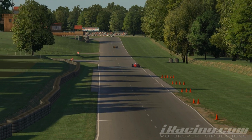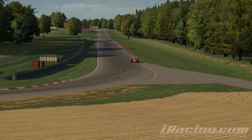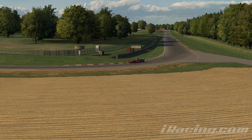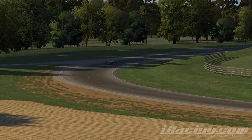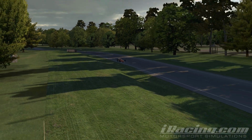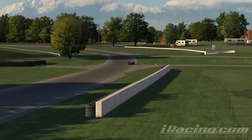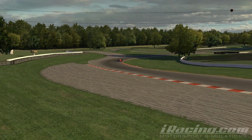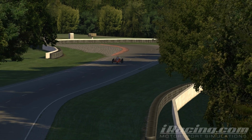I've been wanting to create this for a little while now because force feedback is such a hot topic within the sim racing community these days, and so many sims seem to accentuate it, and it is required much more than ever before. Back in the day, people used to run without force feedback, but as you see here, I've got a shot of my external camera from iRacing, and iRacing is probably one of the prime examples of requiring force feedback.